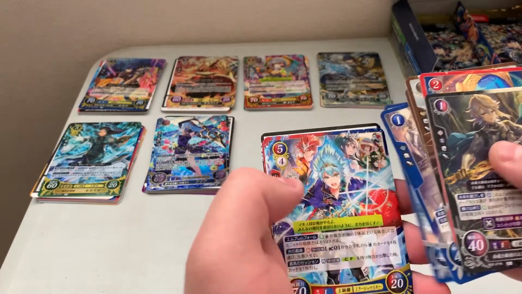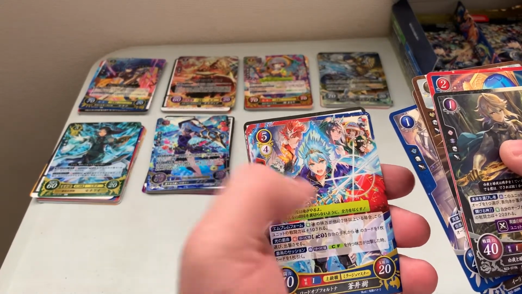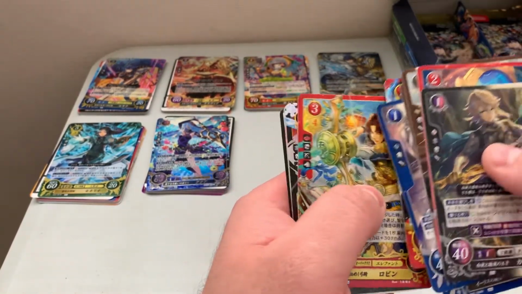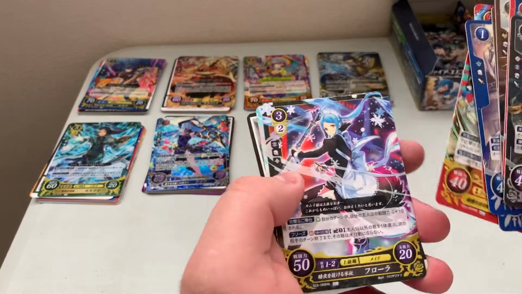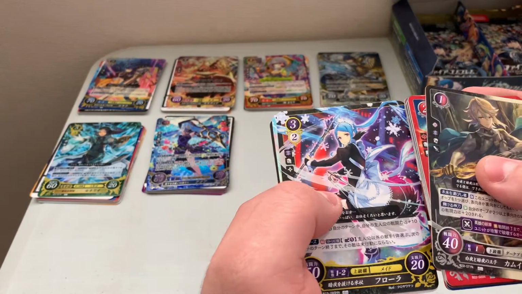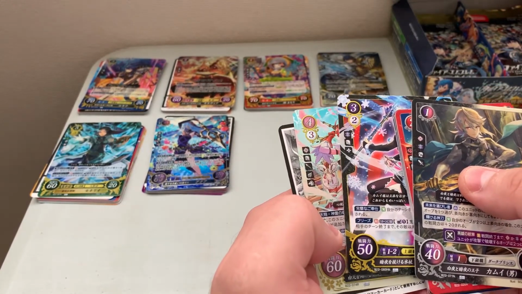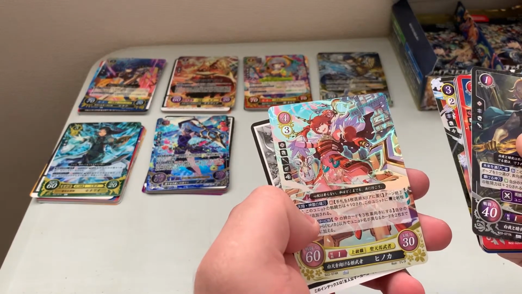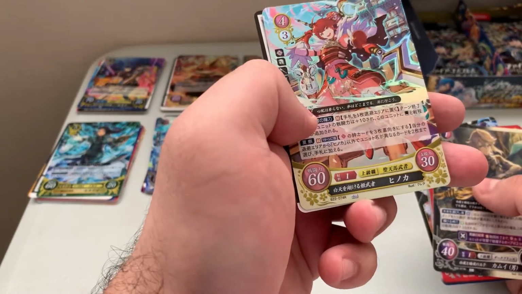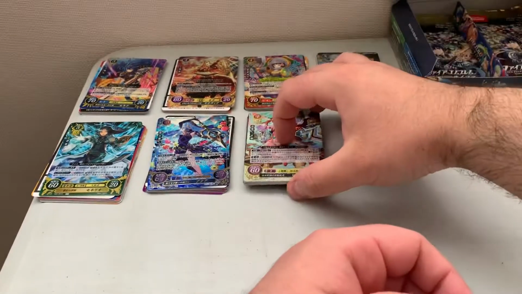Frederick. This is... Oh, this is Itsuki from TMS. Nice. Tobin again. Ooh, Flora. She looks great. And last one is... Those colors... Oh, Hinoka. Oh, she looks great. That's a good one. Okay.